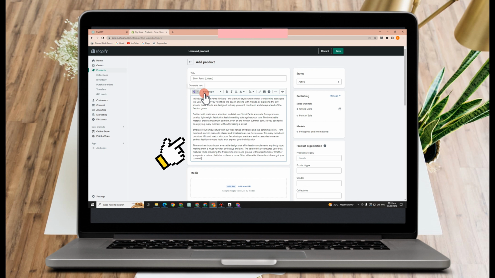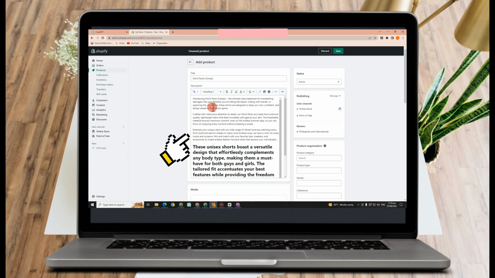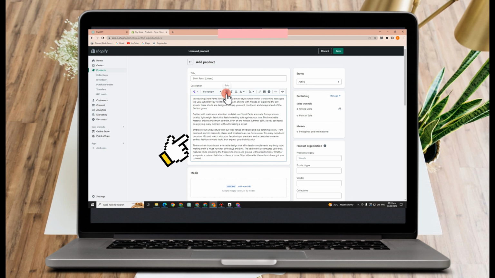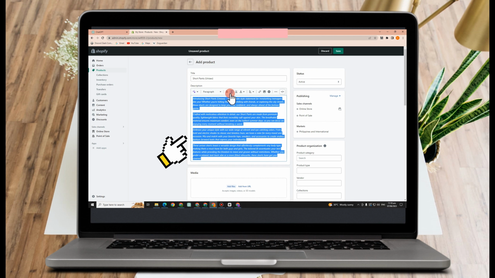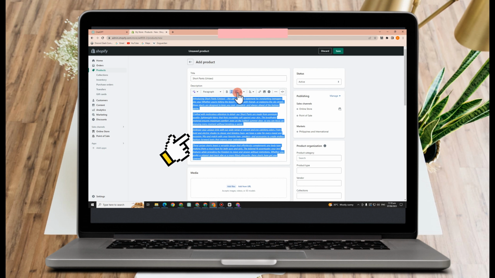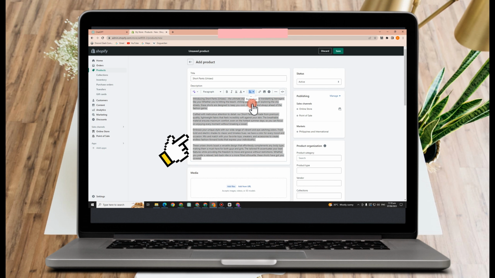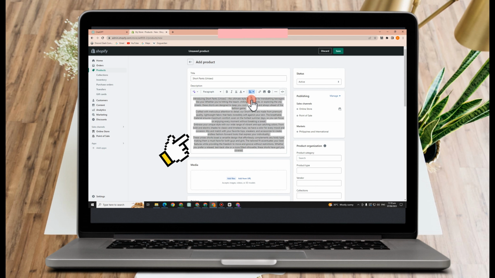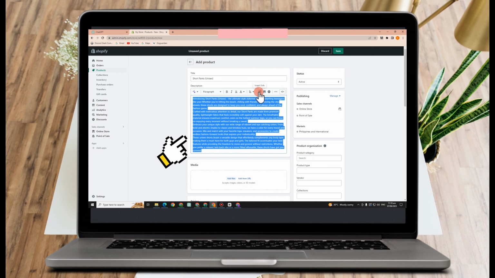Now you can tap any of the options here to make adjustments to edit your description. We have bold, italic, underline, change the color. We have here change or insert some link if you want. You can here add photo and so on. Okay, you just have to explore to have a good result or to create a good result for your description.